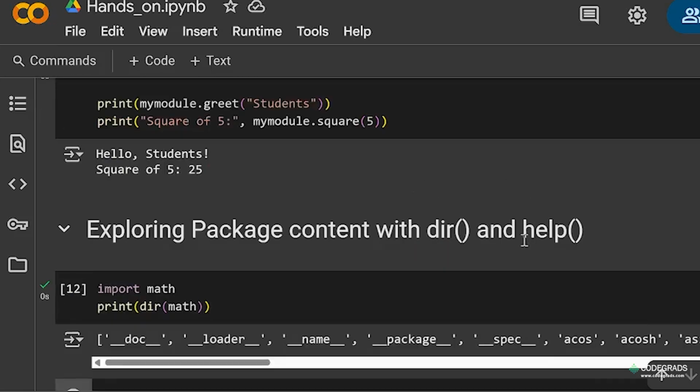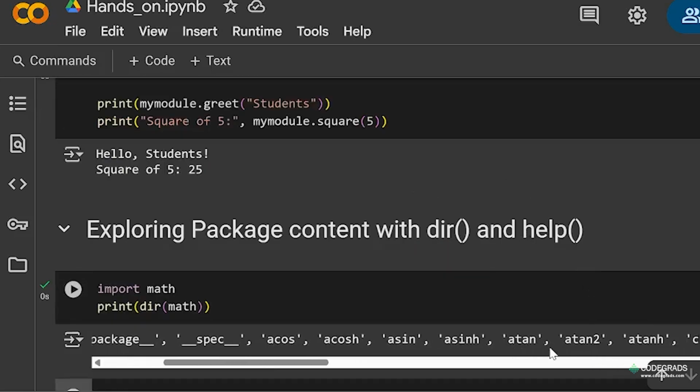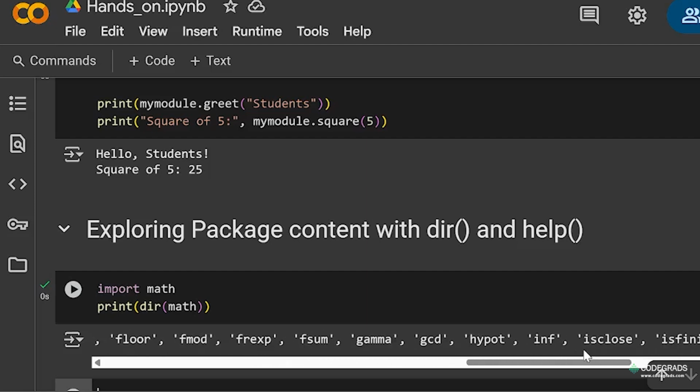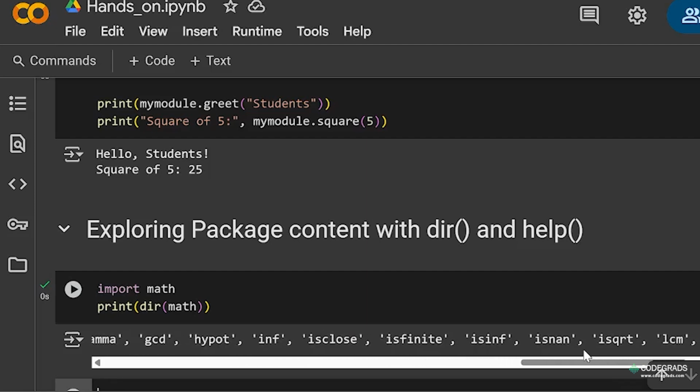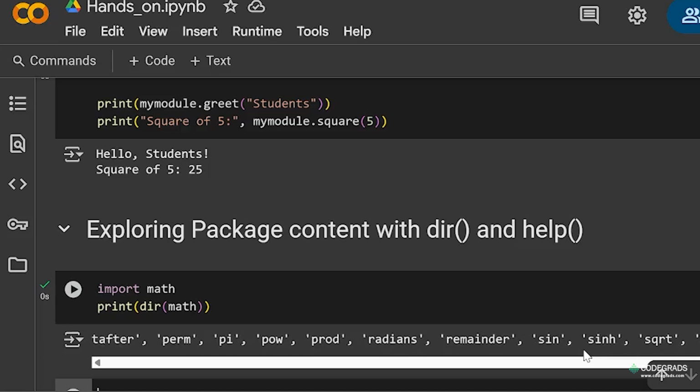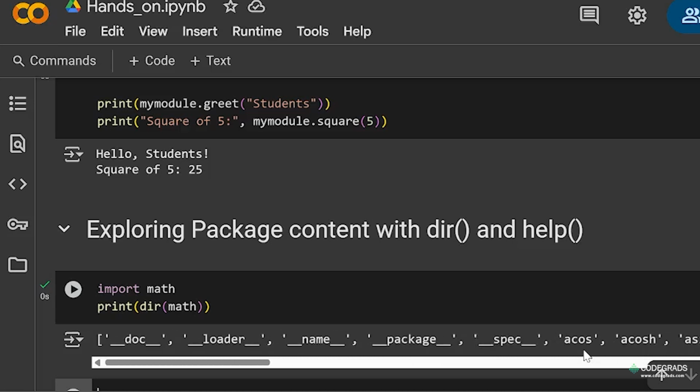In the math directory we have different functions we can use, like factorial, floor, gamma, isclose, isfinite, isnan, and also radians, sine, cosine, tan. So these are the different functions we can use from math, and dir shows whatever is available in the math library.